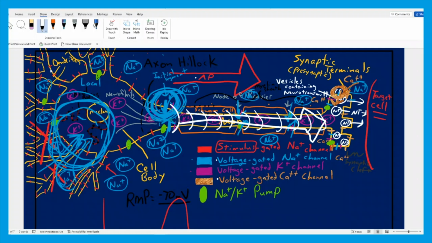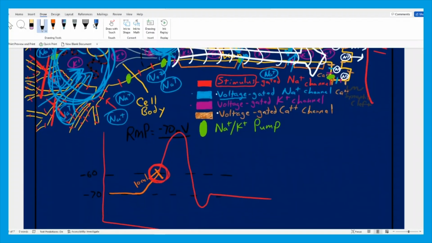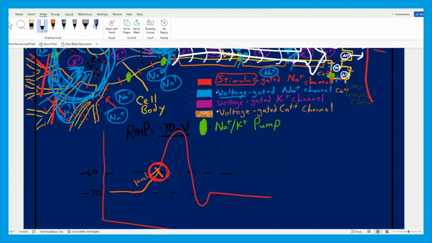Now, that's a big mess of my picture, isn't it? As an A&P nerd, I just love it. Feel free to play this, rewind this as many times as you like, thinking about the initiation of an action potential, which happens right here. Sodium's coming in through the stimulus-gated sodium ion channels. Bang! More sodium coming in through the voltage-gated sodium ion channels till we get right up here. Right up here is where I would hear all the doors slam. This is all depolarization of my cell. Throwing out some lecture terms for you. That's all depolarization because the inside of the cell is getting more positive.